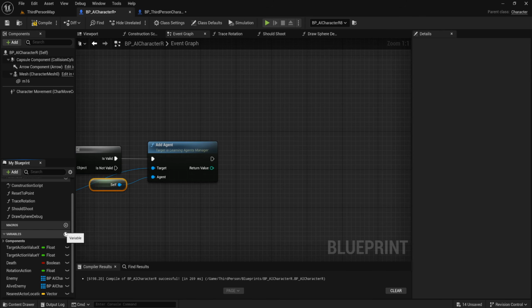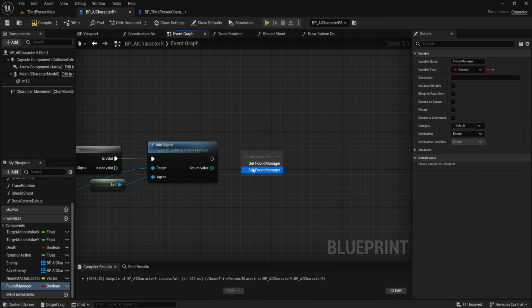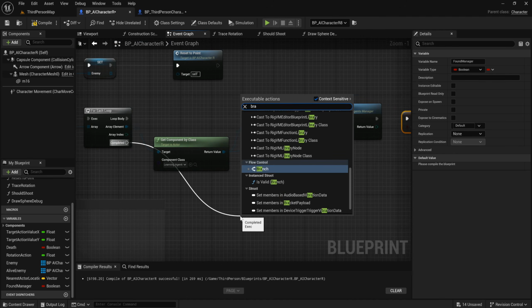We add this actor character and create another variable. Name is found manager. Set this to boolean. Set it to true when it completes. And if it's not valid for all of the array, we create a branch.